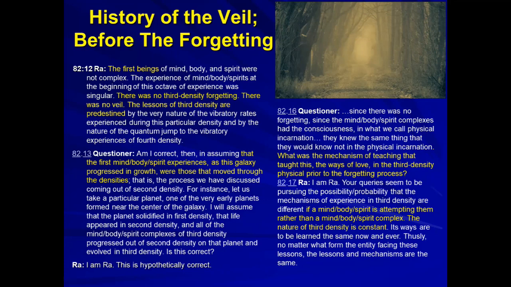And so that's going into a little bit of the depth of the design of the octave system and what has to sort of happen in each one to inspire and enable growth to the point that they can jump into the next one, from second to third, from third to fourth. So he's talking about what were the lessons different in that, and Ra's basically saying no, they've always been the same. They're a constant in the universe. Any questions about that yet? We're sort of just laying some groundwork for understanding.